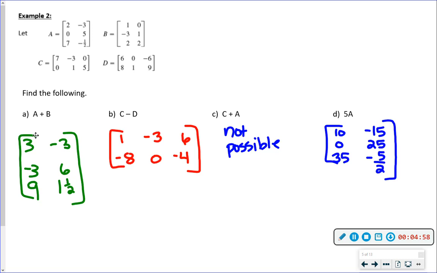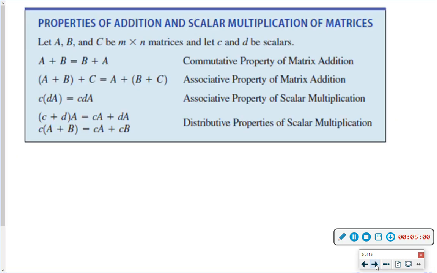Love this section. Okay, just some properties up here as far as matrix addition goes, for whatever it's worth. Remember, adding, the order doesn't matter. 2 plus 3, 3 plus 2, you get the same thing. So you could have added those in the reverse order, you would get the same thing. Not true for subtraction, the signs would be switched, but just throwing that out to you.